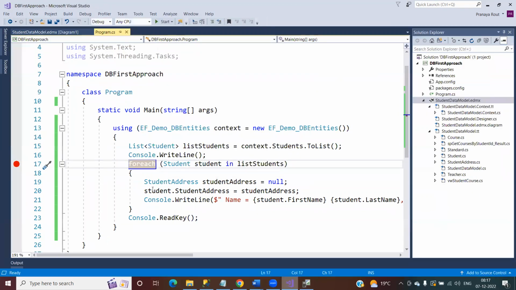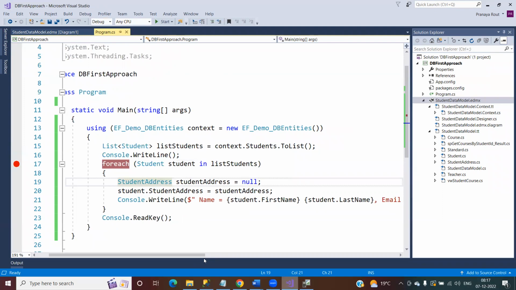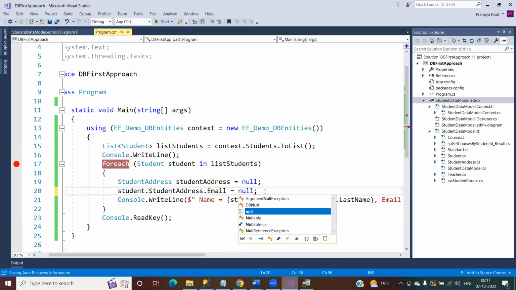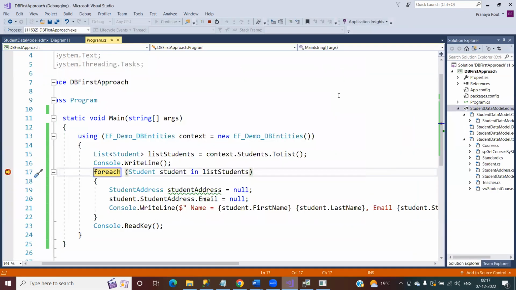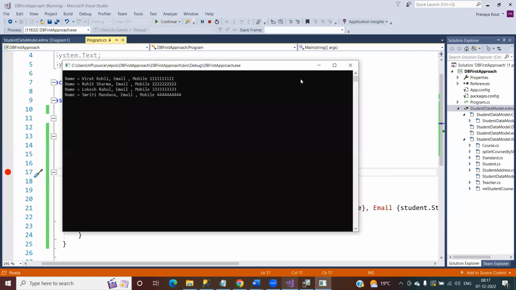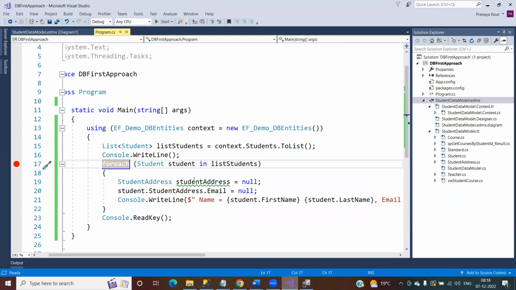Okay, can you write on line number 20 student.student address.email? That is a different story. Equals to null is not an issue. It is showing empty, but it will not throw any error.